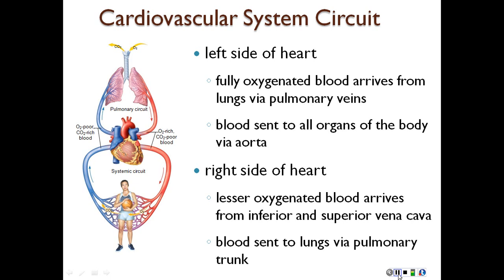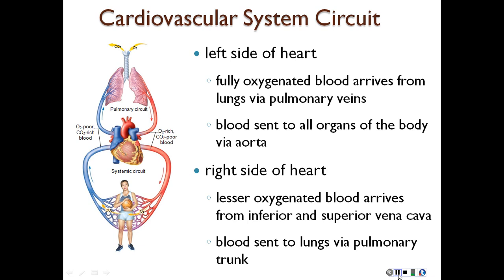Okay, so for the test, you all are going to have to be able to tell me how oxygen gets into the blood, how CO2 gets into the blood. Where does oxygen come from? From the lungs, right? So the way that oxygen gets into the lungs is when we inhale, oxygen comes into the lungs and then into the blood.